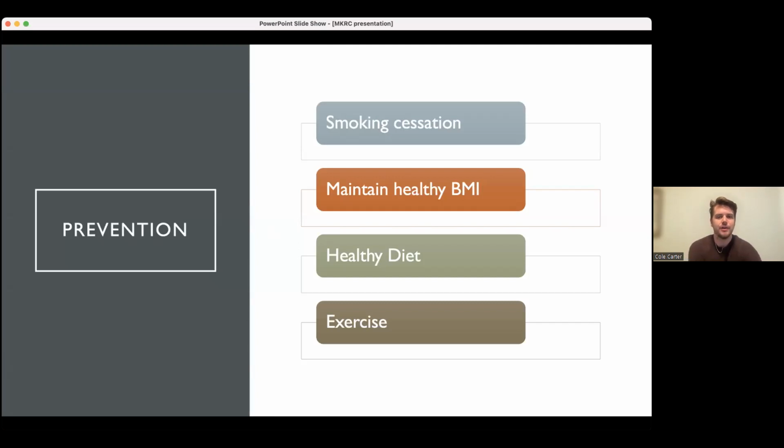Maintaining a healthy BMI and a healthy diet kind of go hand in hand. You really want to make sure you're consuming the right foods and having an overall balanced diet so that cholesterol does not build up in the renal arteries, and making sure you're taking care of your body, as well as visiting clinics to check your blood pressure and overall health. And then lastly, exercise. One physician complimented this study, saying that all you need is about 30 minutes of movement a day minimum, just to get your body moving and assure that you're having a less sedentary lifestyle.